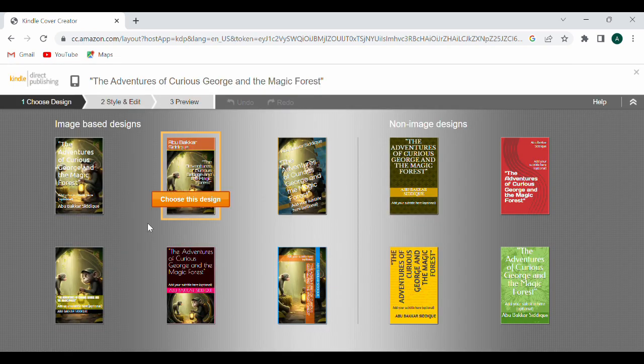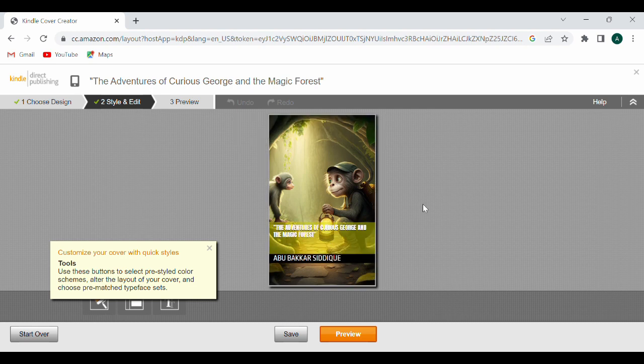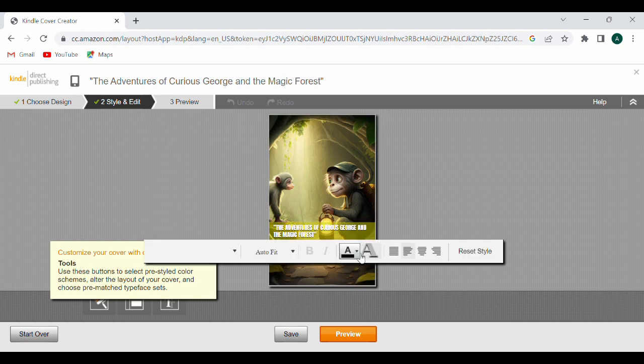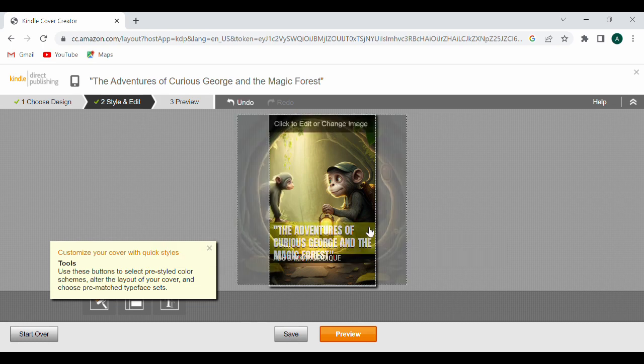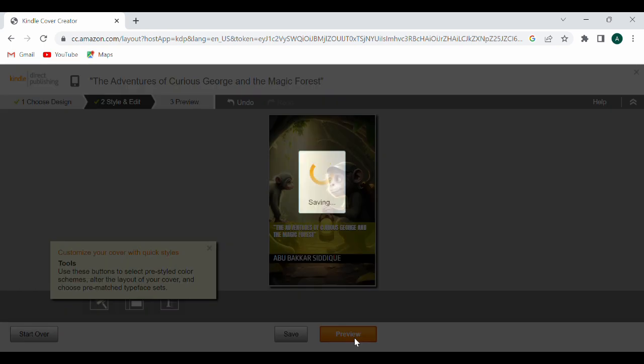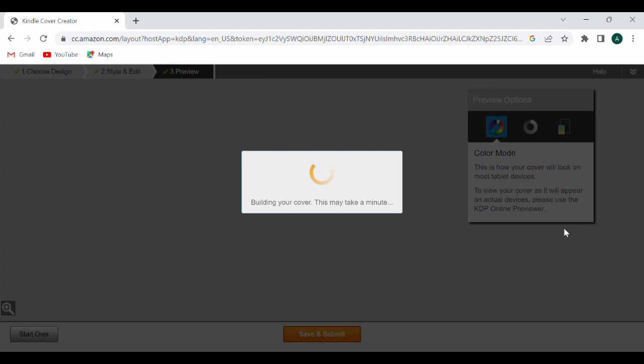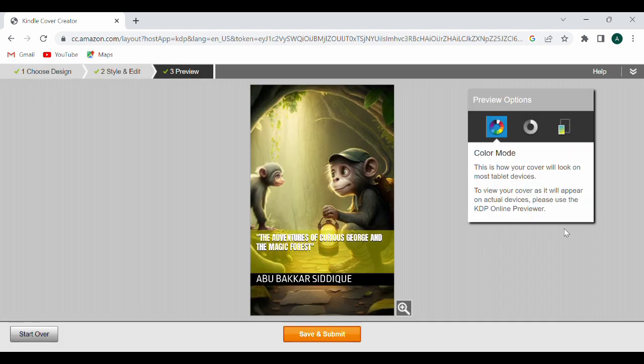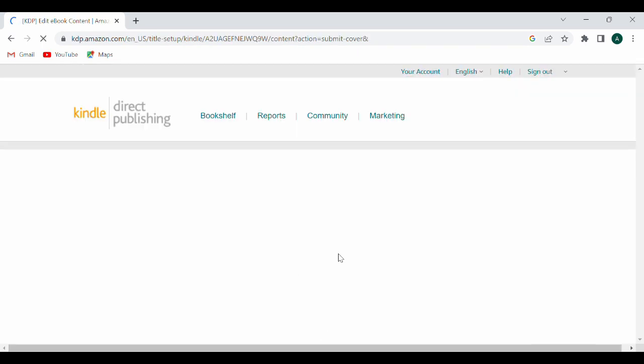Now choose the design you like. You can also edit the text or anything. Now click on Preview. Now click on Save and Submit.